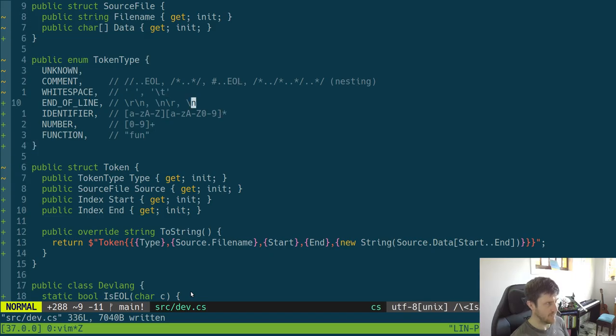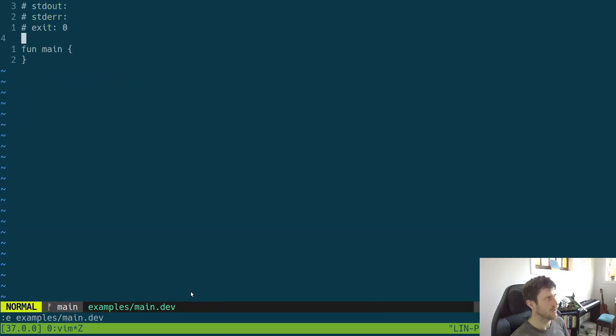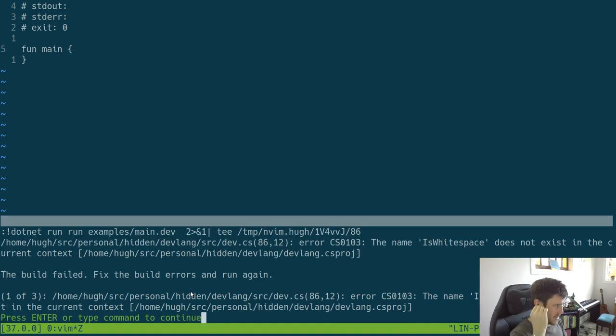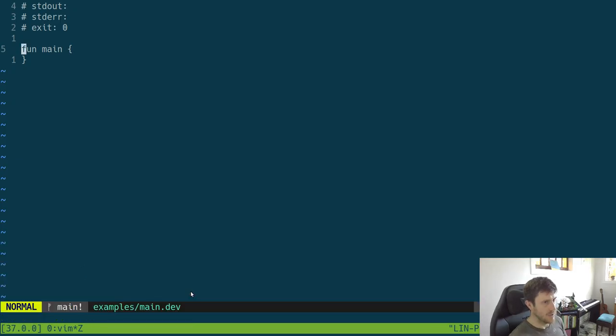So have I got enough things for my source example? No, examples maybe. So I think I had something here. I need some other characters, like the braces. So maybe I'll do that next.